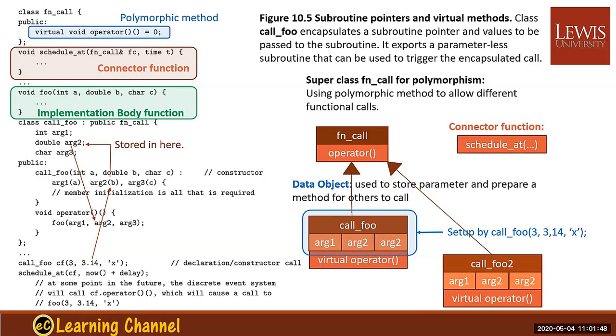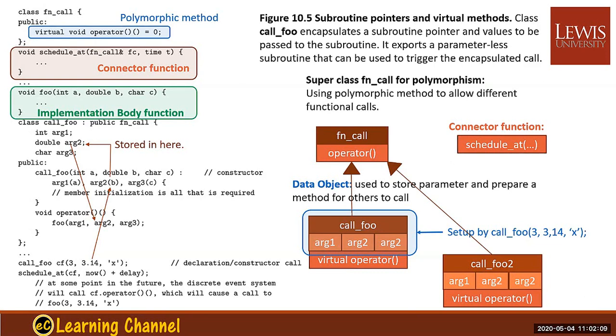Actually, calling foo here is a constructor. So you set up the initial value for argument 1, 2, 3 only. Okay. Operator() is actually the function call function. Call function, you call foo. Foo will actually calculate the argument 1, 2, 3 based on the foo function implementation. Okay. So now we actually call foo.